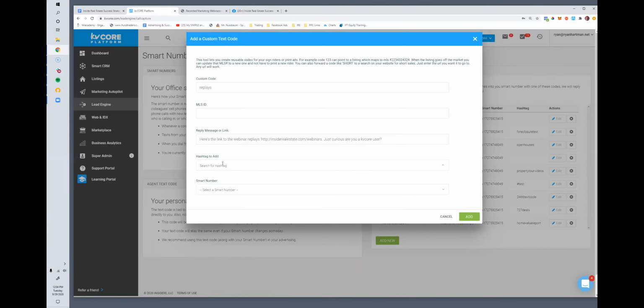I can also add a hashtag, so we'll do webinars. So anybody who comes in will have this hashtag. And then there's two office smart numbers on that. So I can just choose one of these right here. So if somebody texts webinars to this number, you guys can test it if you want, but you're just going to go into my system as the lead. I'll ignore you, but you know it will text you back this message right here. So if you text webinars to this smart number, that's the functionality.